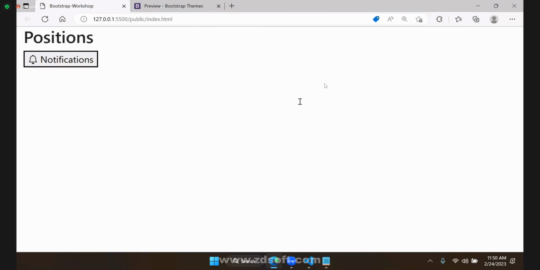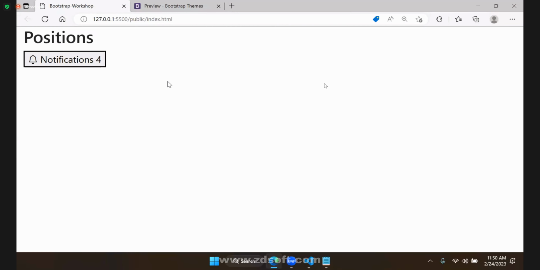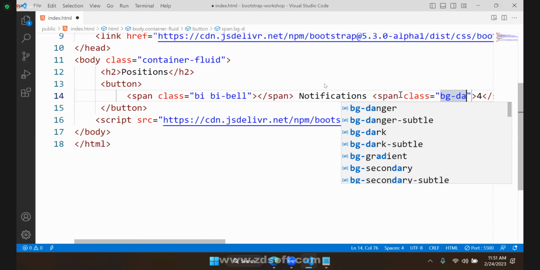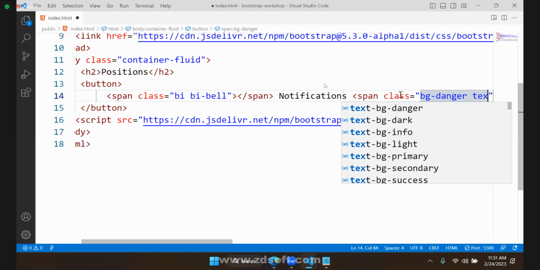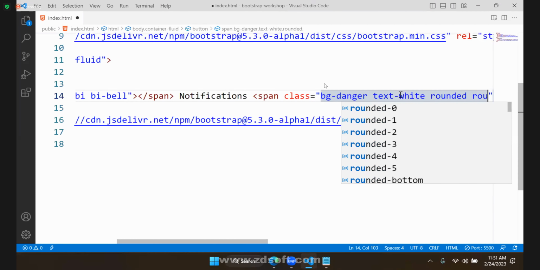Now what I will do is beside notifications, I will put a span. I will write some number, 4. You can see it looks like this. I want to highlight that 4. How to highlight 4? I will use a class bg-danger, and I will give text-white. I will give rounded, and rounded-circle.